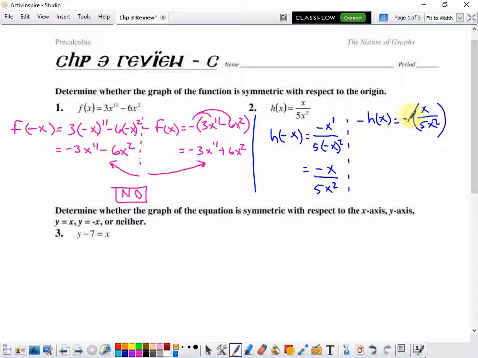And this negative in the front, I can leave it in the front, or I can put it in the numerator or the denominator. Now this one over here has one in the numerator, so I'm just going to match that. And these two match. Now what if I put that negative in the denominator instead of the numerator? Doesn't matter. It has the same value. If I put this negative in front instead of in the numerator, it doesn't matter. A negative in a fraction makes the fraction negative. So no matter where I put this negative, it's still going to have the same value as the original, or the h of the opposite of x. So the answer is yes, it does have symmetry with respect to the origin.